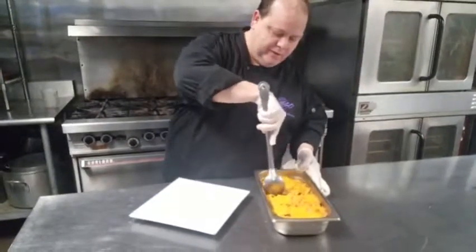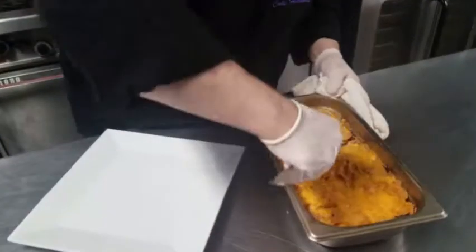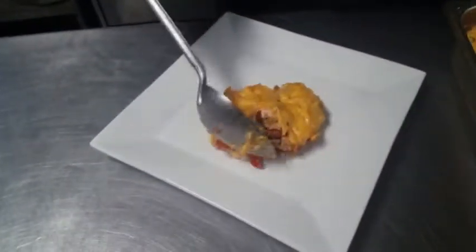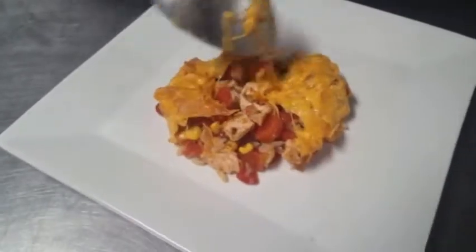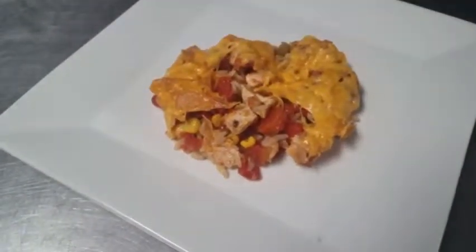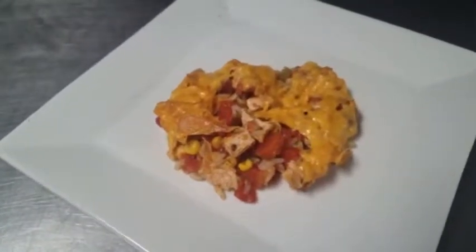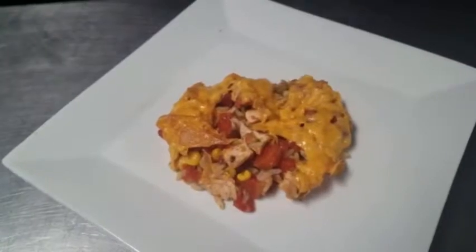Well, let's see what we got here. It smells absolutely amazing. Oh man, look at that. Look at those bright flavors. All that fragrance right there looks really amazing. I'm going to go ahead and pull over with that spoon. Try this baby out.